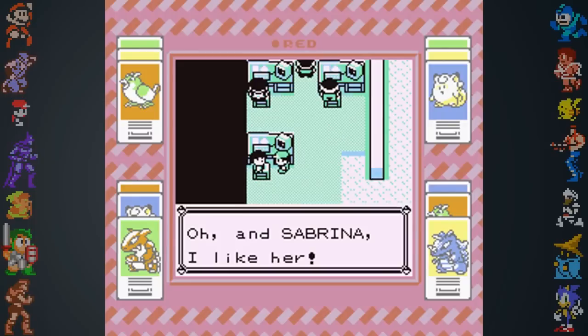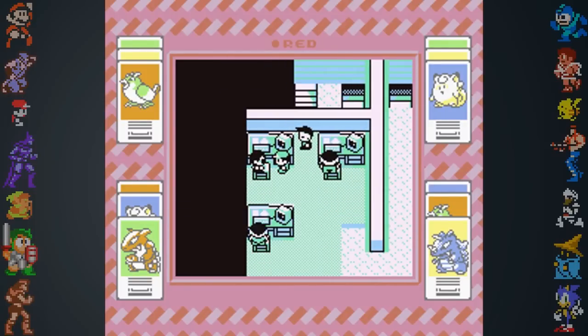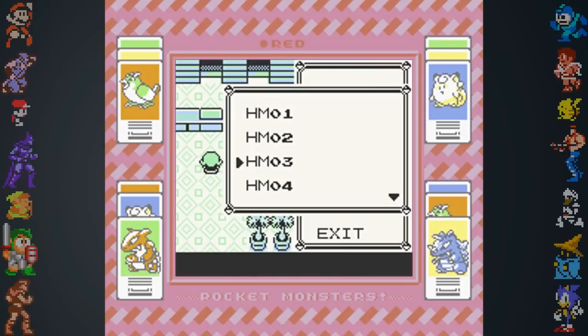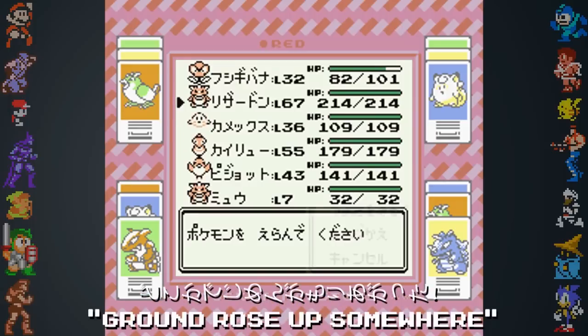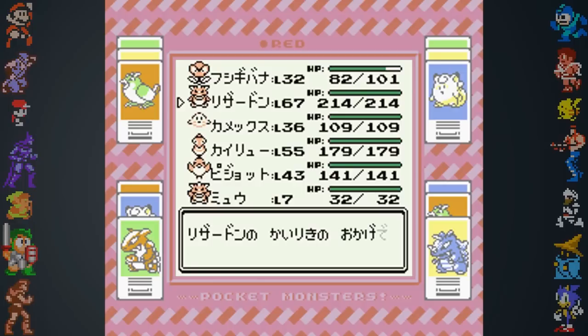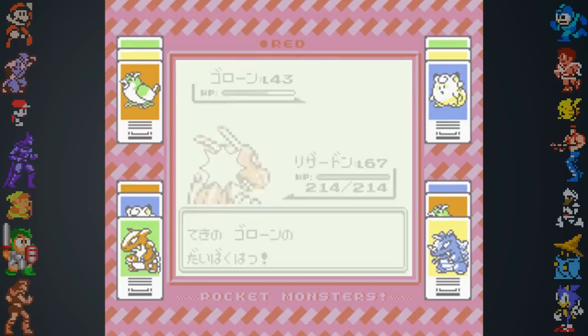This also suggests that the player could have originally encountered wild Pokemon outside of Pallet Town before they were given a Pikachu. There's also an unused move entry for a hidden machine, or HM, in the code of the original games. The entry sits between the HM's Fly and Surf. In the Japanese Pokemon Red, there's text that translates to "ground rose up somewhere." The text is stored next to the message that displays when the player uses the Strength HM in the game's overworld and is formatted in a similar way. Based on this, it seems likely the games originally had a 6th HM that somehow manipulated the ground.